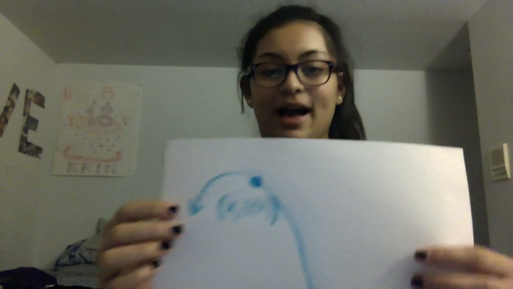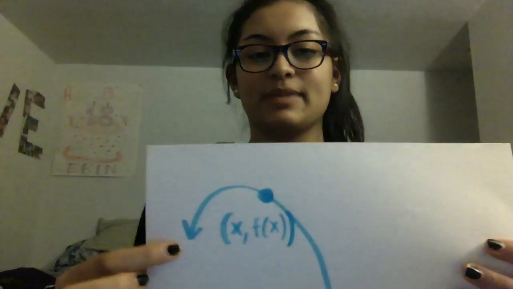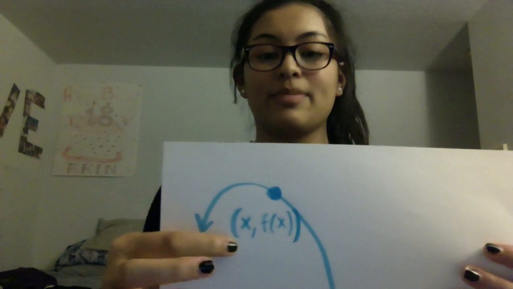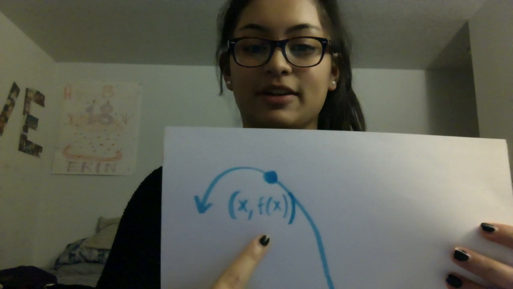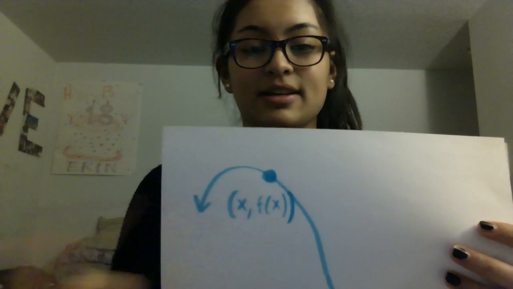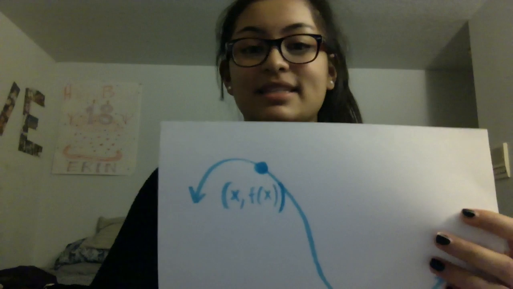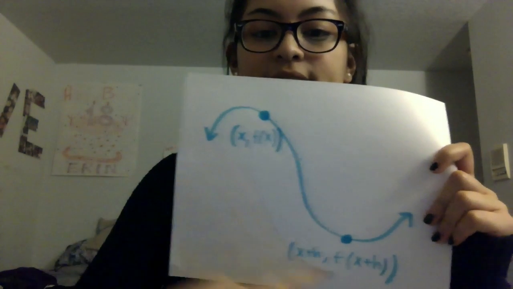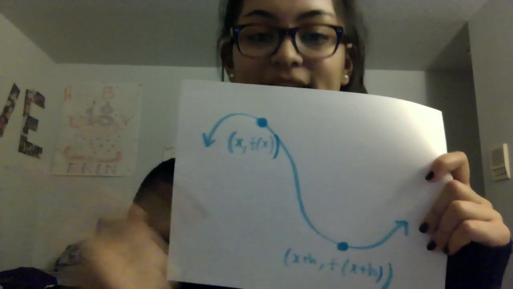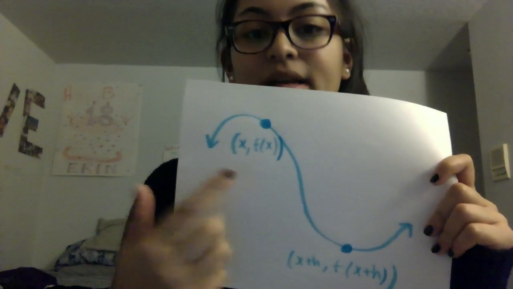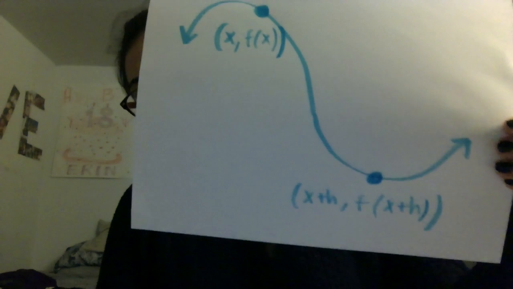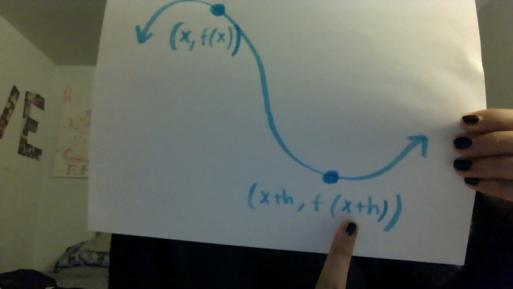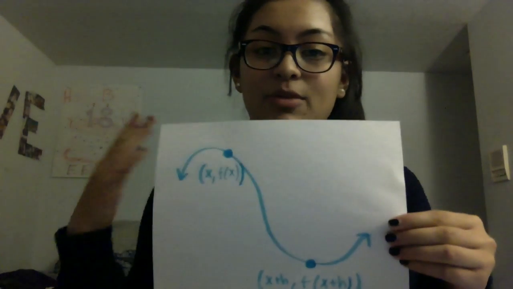So this is a graph. And right here we have x, because you guys know that any given point on the horizontal axis will be represented by x. This guy right here is our function, and he's the function of x, which is basically y, but because it's the slope of a curve, it's really different. So now you can see the full graph, and you can see that it extends to the right, which means that x is going to get bigger and your function is going to get bigger. But we don't know how much bigger they're going to get. So we're just going to want to add h to this x and h to the function over here because we're not sure how much further it's changed.